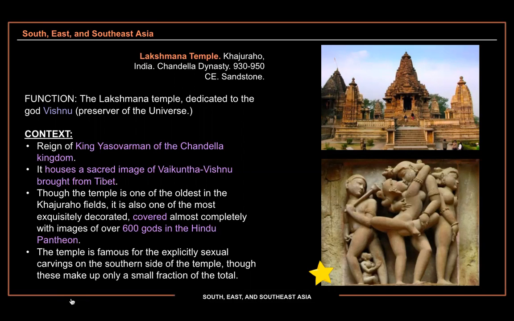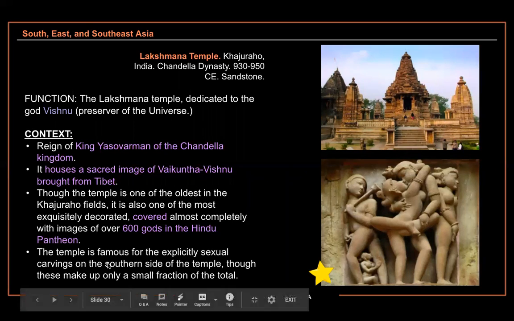Remember, unlike Christianity and Islam, there is not one god, but many gods. And this one is, I would say, famous or notorious because there are several sexual images carved on the southern side of the temple. This is the one that's in the image set that we see at the bottom of this image. We'll talk more closely about it later.